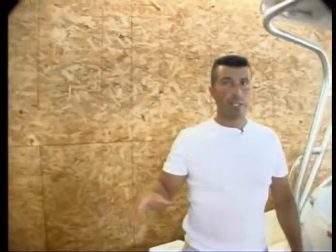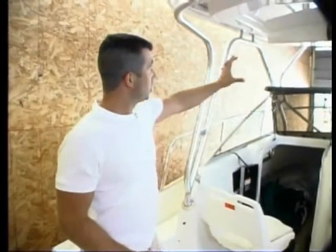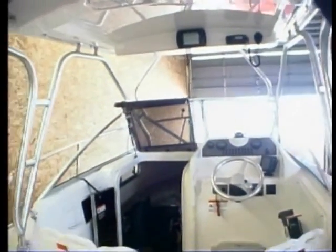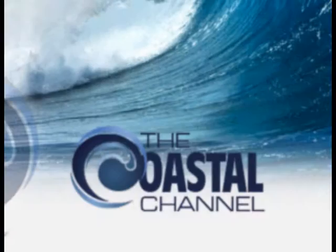John here on this particular boat has installed the GPS overhead. And again, everything's customized in electronics. This particular person getting this boat is tall, so if it's comfortable for him, then that's what we want. So customization of electronics to the individual is very important. You need to be comfortable in this positioning of the electronics.